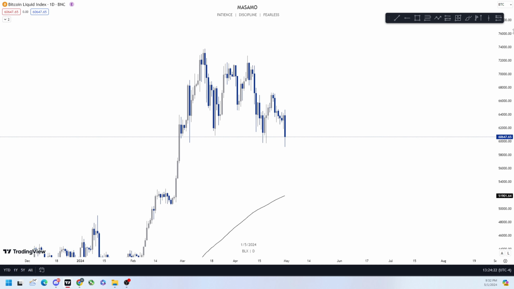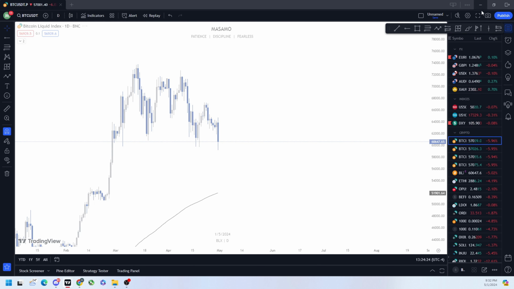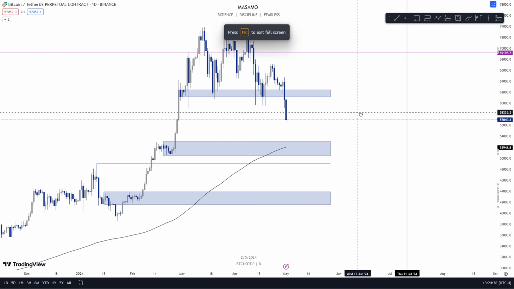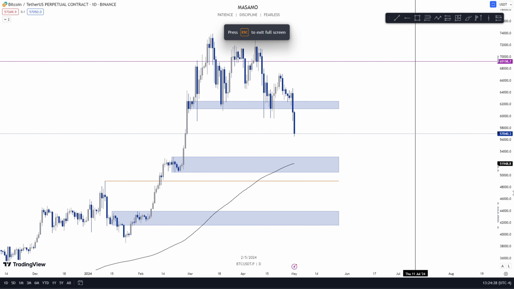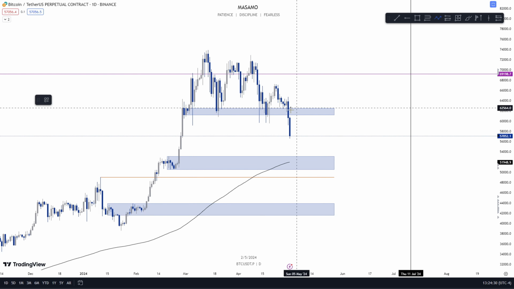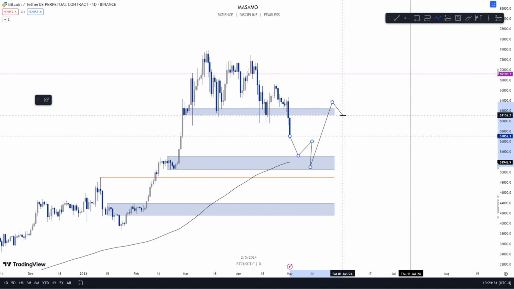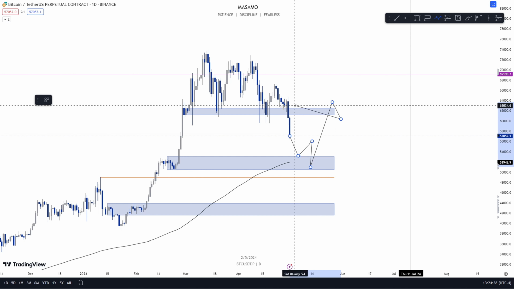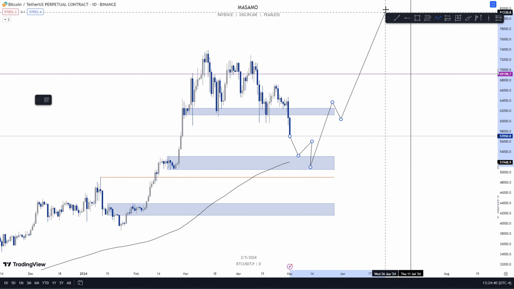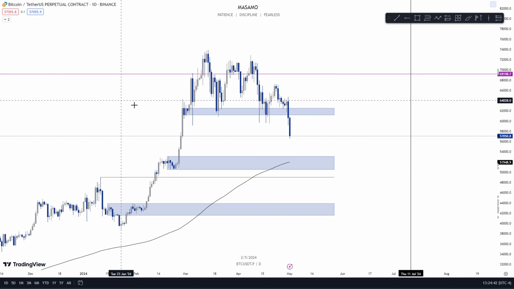So let me go back to the Bitcoin chart right here. What I just told, we can have some price action under those lows, and when we go up and hold those lows as a support area, then this whole price action will be a failed option, and then we can look for higher areas.